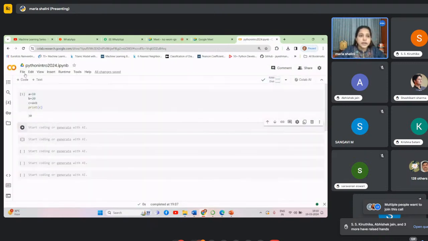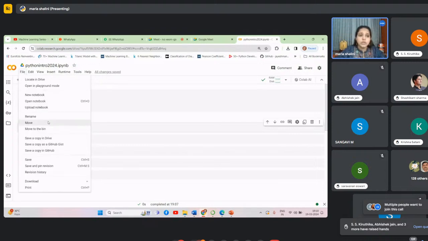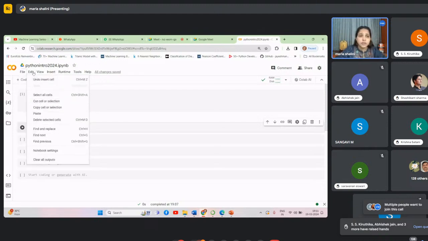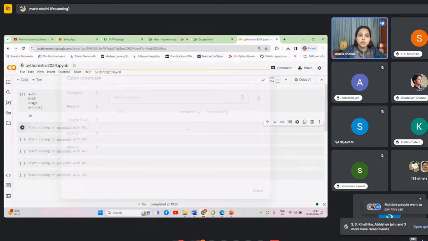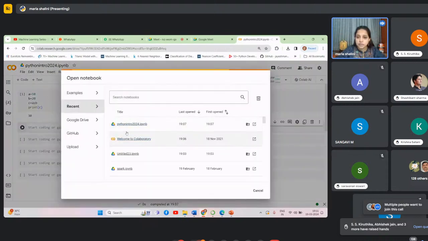Clear? And if you wanted to download, you can rename also, you can copy to your drive, you can save it and download. This will be stored in Colab itself. If you wanted to download to your local PC, just give download .ipynb. It will be downloaded as a notebook file itself, a Python notebook file. Again, after downloading, you can open it by clicking on open notebook through Google Colab. Or if you're not downloading, it doesn't matter because we have already saved here. If you give open notebook, it will be available here itself in the recent files.